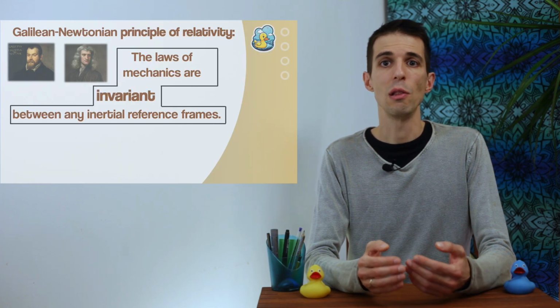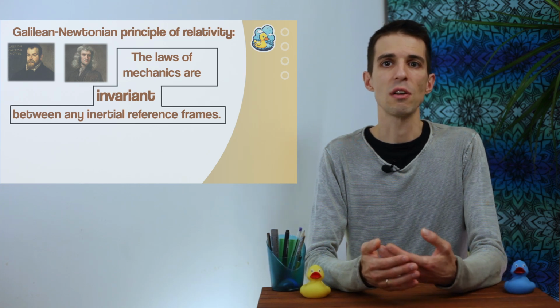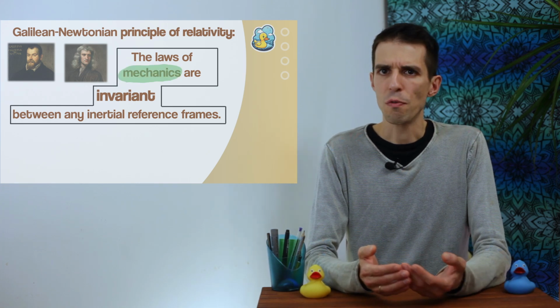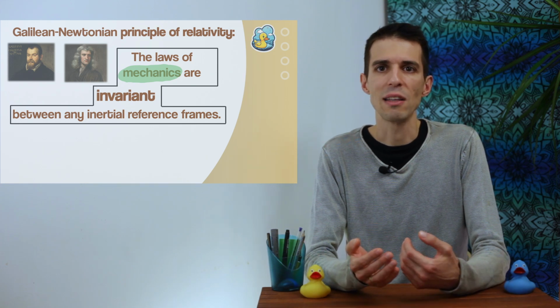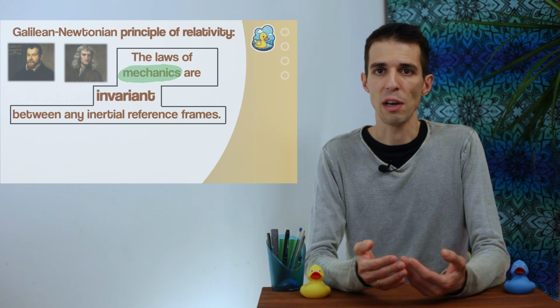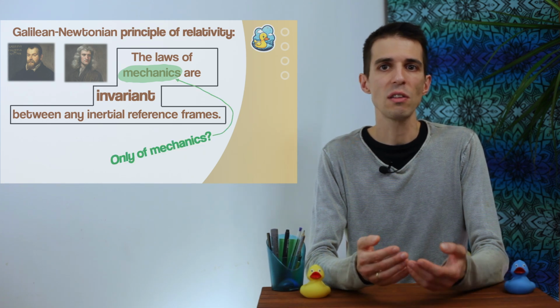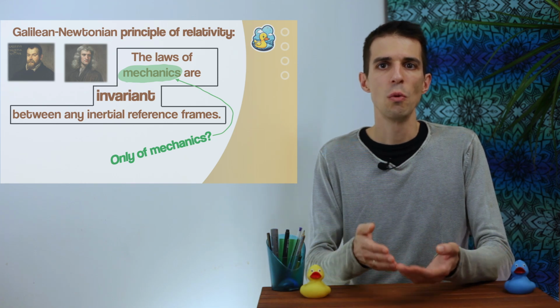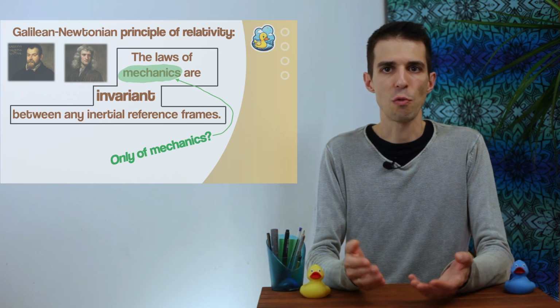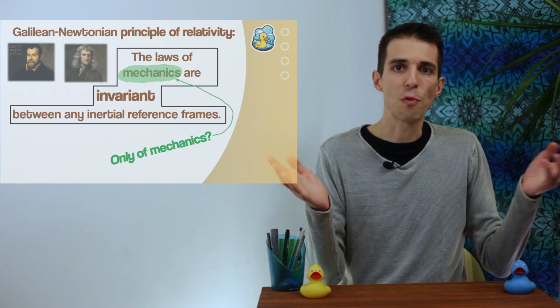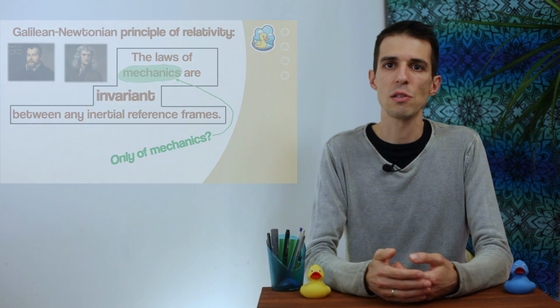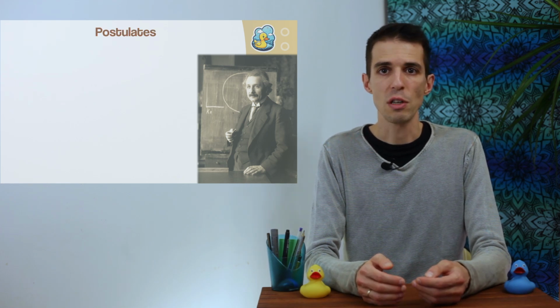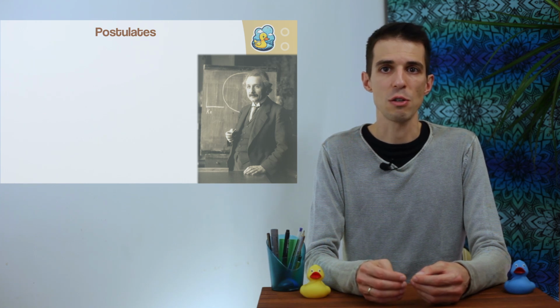We saw in video number 1 that Galilean relativity says the laws of mechanics are the same in all inertial frames. But what about other laws of physics, like electromagnetism, light, waves, and so on? If Galilean relativity only worked for mechanics, it would create an inconsistency in how nature operates. Would physics be split into different sets of rules, one set for mechanics, another for electromagnetism? That wouldn't make sense. To fix this, Einstein did not try to derive a new theory. Instead, he started with two fundamental principles, postulates, that would define the structure of special relativity.